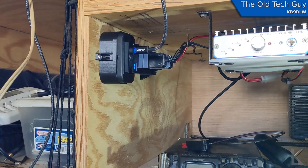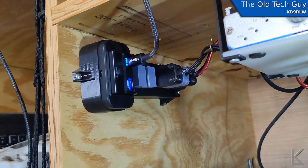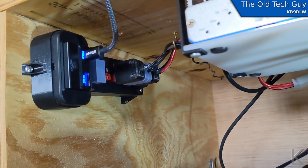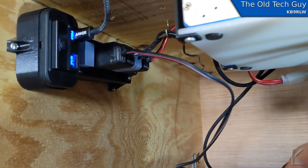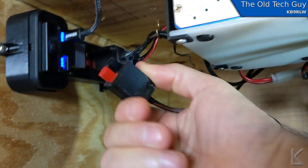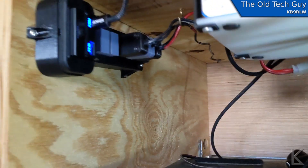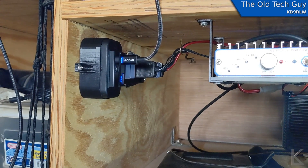There it is — that certainly looks a lot better than the old stuff. I've got three things plugged into it: my ICOM, the LDG tuner, and my amplifier, which leaves me with two ports. I've got these little covers that I put on them to keep the dust out — it's the desert, there's dust everywhere. I can just take my Yaesu, plug it in when I want to use it, and unplug it and put the cover back on until I need it. And my cell phone's charging off it. So that's the installation — it works, it's great. I'm much happier with this than the old stuff. Before... after. Much better.